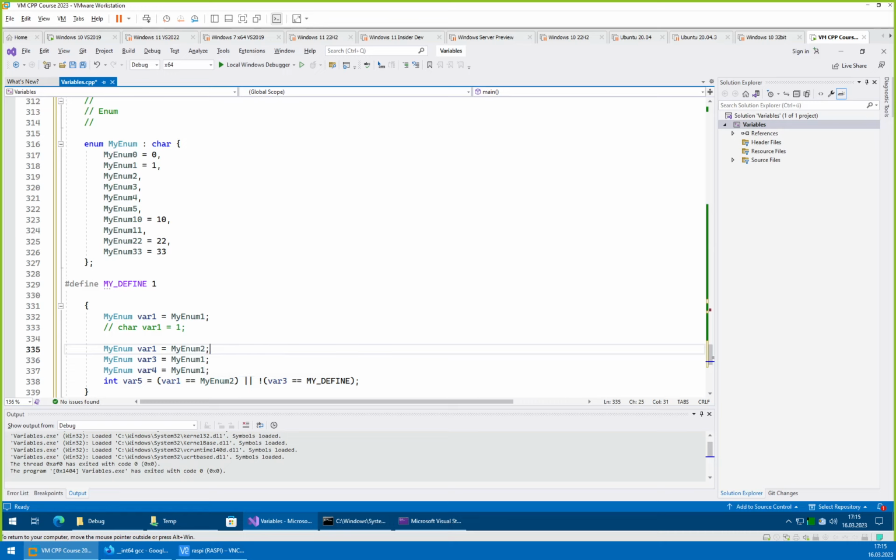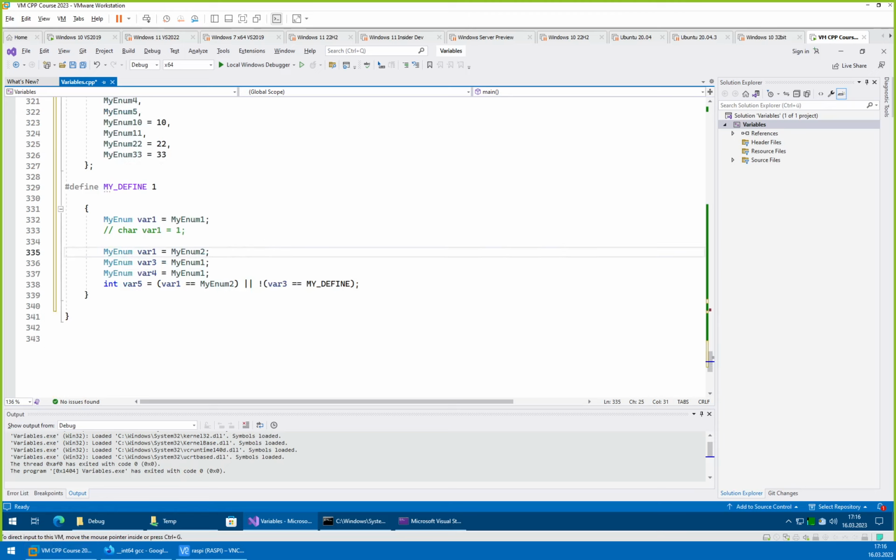And if you are using enums, then you are guaranteed to use the right types and right values which you can use. Okay, so this much to that.